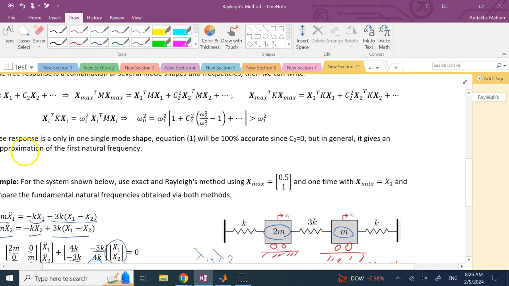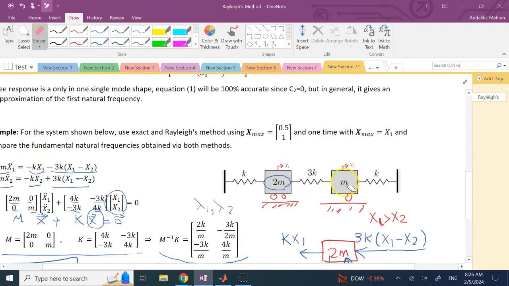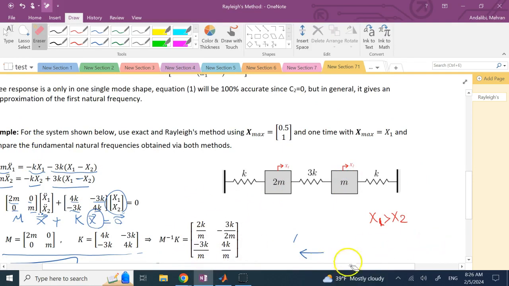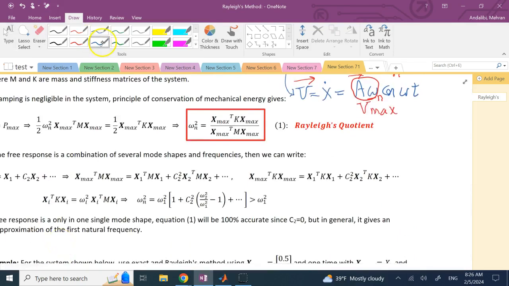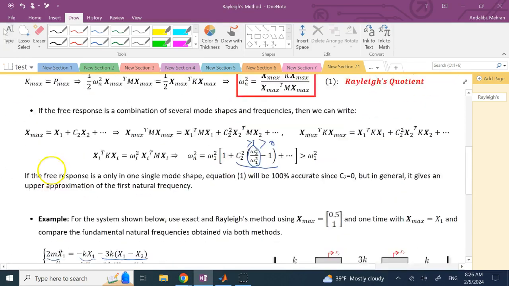But how accurate, that depends on what? That depends on these numbers that you plug in. And you might say, whatever I use, do I always get an overestimate? Yes, you can see in this formula that this term here is clearly positive because omega 2 is bigger than omega 1 and this is C2 squared. So this ratio is clearly bigger than 1. The whole thing is bigger than 0. So yes, the answer is it doesn't matter.